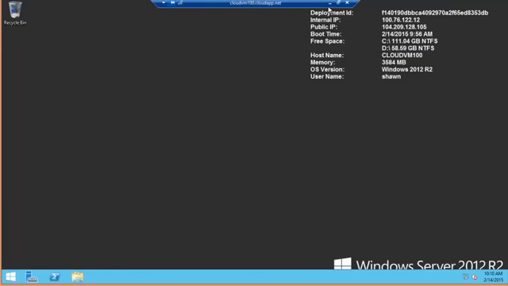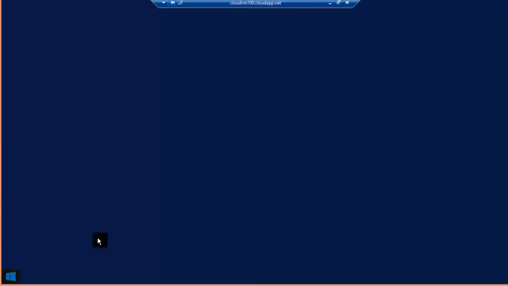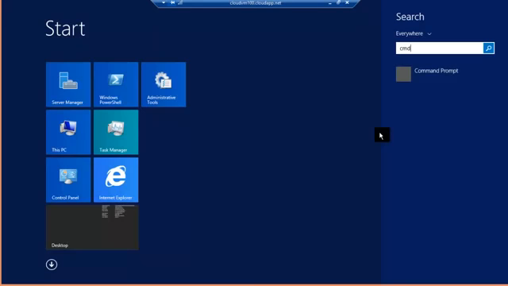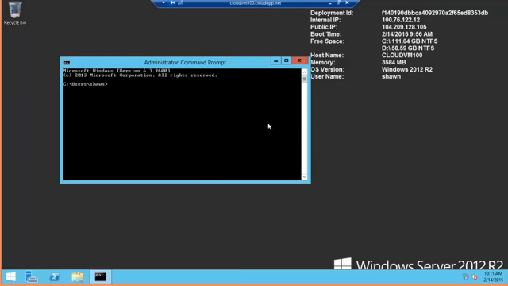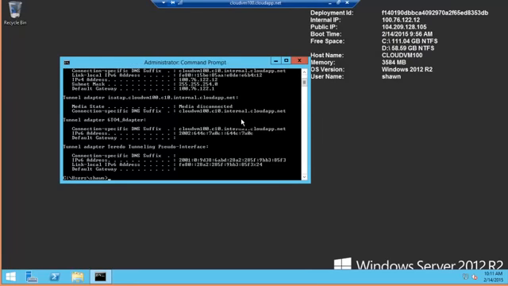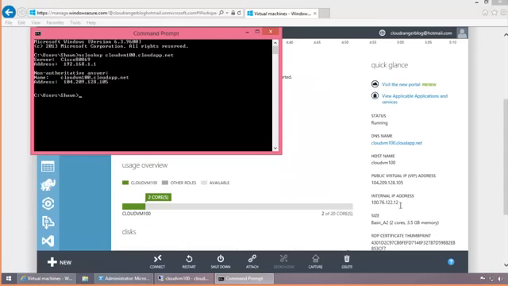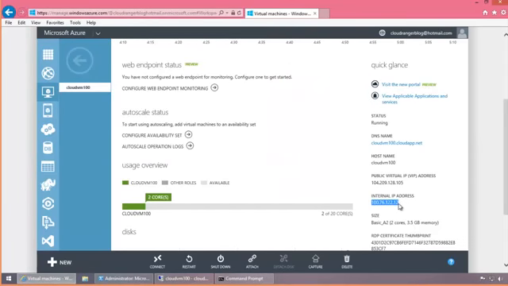It's very simple. We clicked on connect, it downloaded the RDP file, we put in our username and password, and we were in here. Now, let's go ahead and check a couple of things. I'm going to go to the command prompt and look for my IP address. So I'll do an ipconfig, and you can see that the IPv4 address here is 176.122.12. Once again, this was given to us by Azure. This is the internal address of the virtual machine. So this is the internal IP address that we are seeing here on the portal.